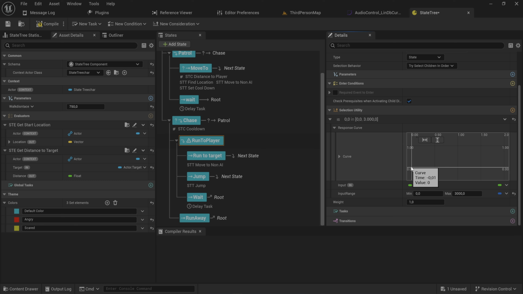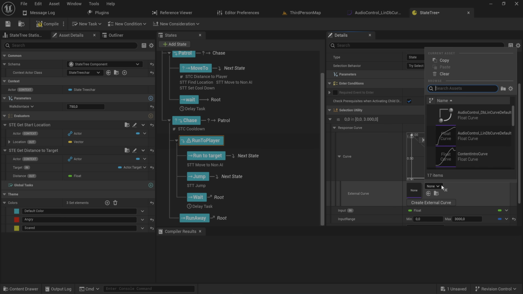that you can more easily use in this curve. So we can say at 0 units, we actually have a value of 1. So it is going to be weighted fairly highly. It's going to score fairly highly because it is really close to you, which means that it needs to attack or it needs to do something. But at a value of 1, which we can do by just adding another key curve, time is 1, and then the value will be 0. Of course, this is just a linear line. You can add in however many more points you want to make this shaped the way you want, or you can even use a curve asset, like any curve asset that you have made.